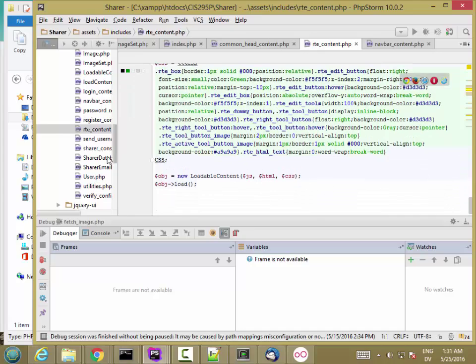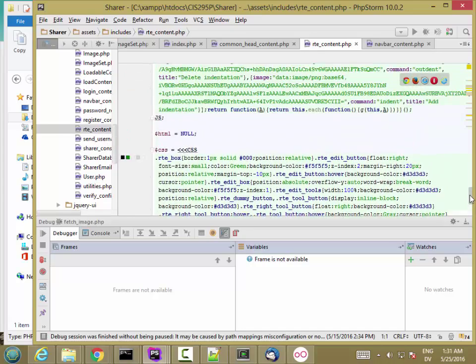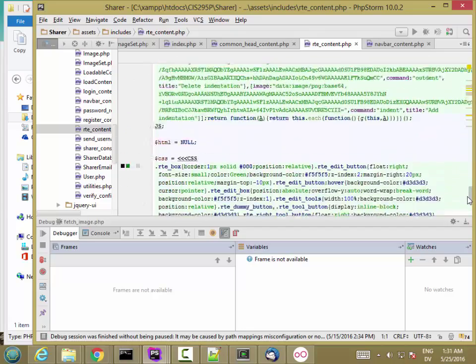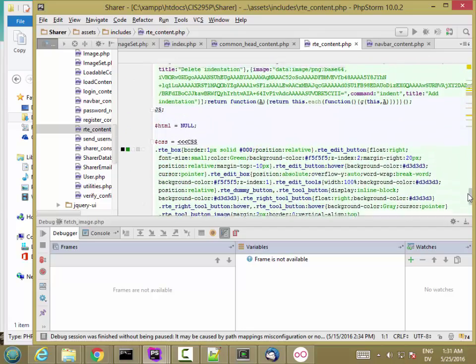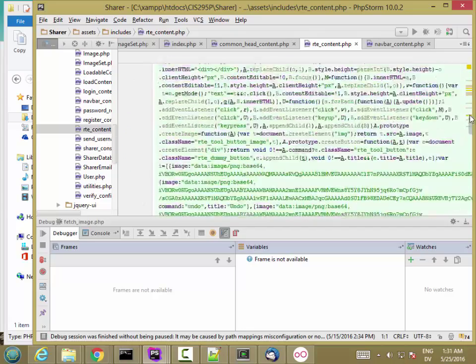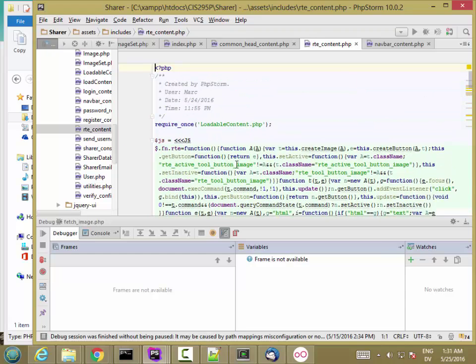It's a loadable content module just like the ones we've been writing. It only specifies CSS and JavaScript. We don't have any HTML, and we don't need a callback. What it does when you load it is it installs the rich text editor as a jQuery plugin, and so you can select elements and call the RTE function on them to turn them into rich text editables.